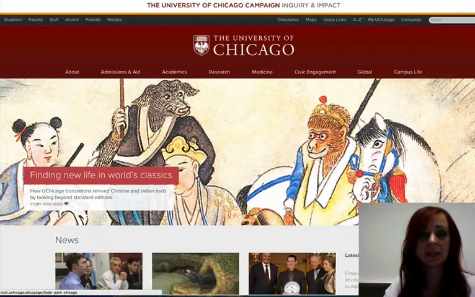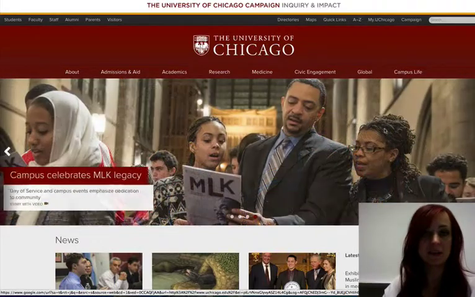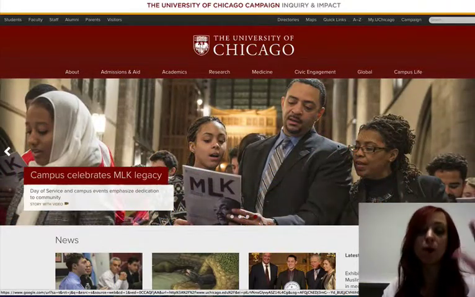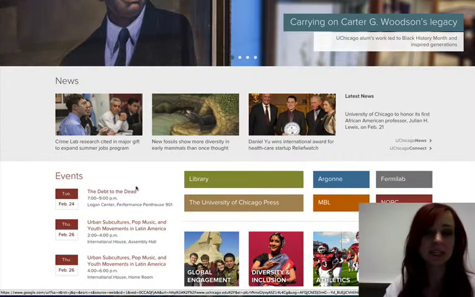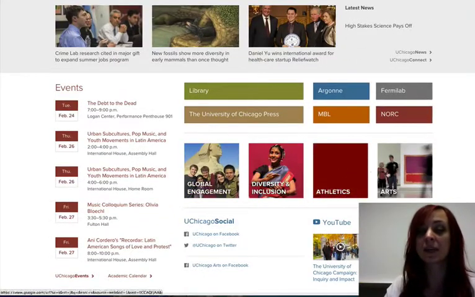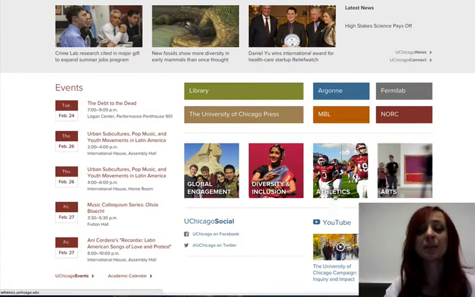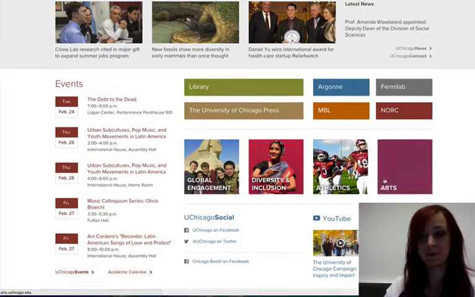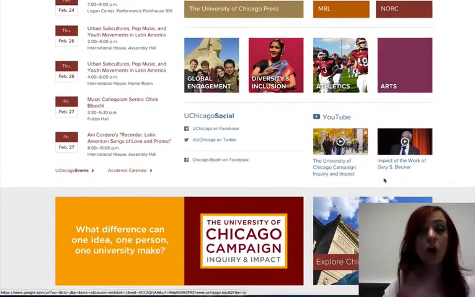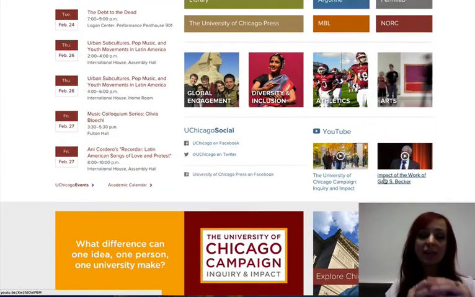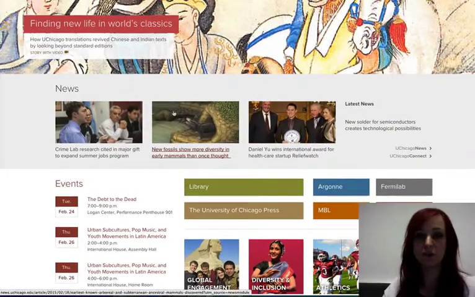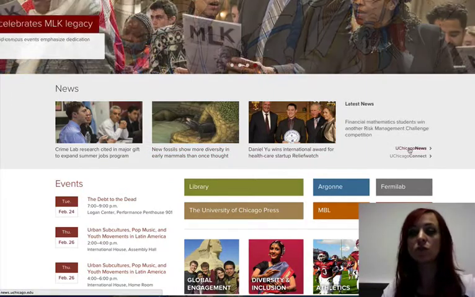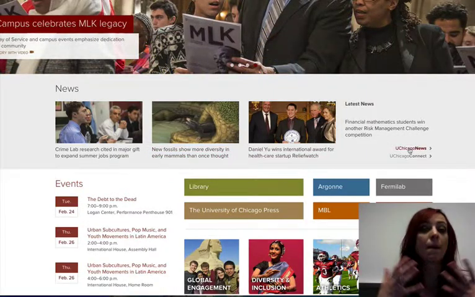So what they're doing is immediately you can tell what this is. Okay, the University of Chicago. And then we have the most important things most people who are visiting are looking for. They're looking for information about what the university is doing. They're looking for events related to the university. They're looking for specific information about what it's like to be a student there, typically with athletics, global engagement, those kinds of opportunities. So this design, instead of putting all of the information on the front, they're chunking it into groups. Here's a little bit of campus life. Here's a little bit of events. Here's a little bit of news. And when you click on one of these things, you can go to another page with all of the information.